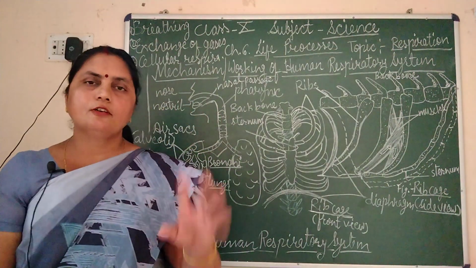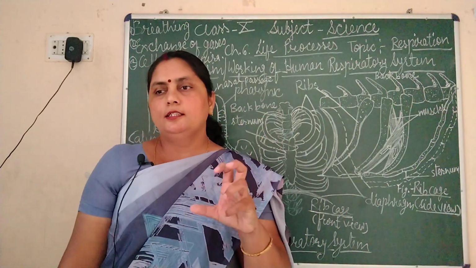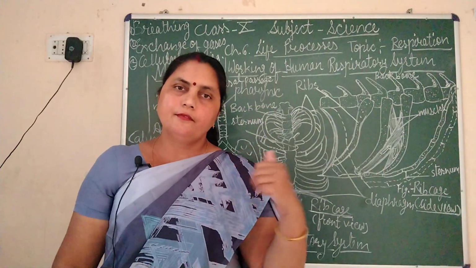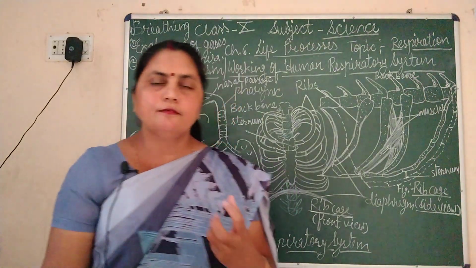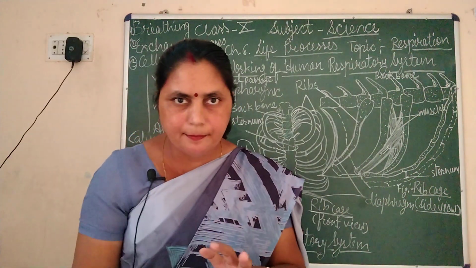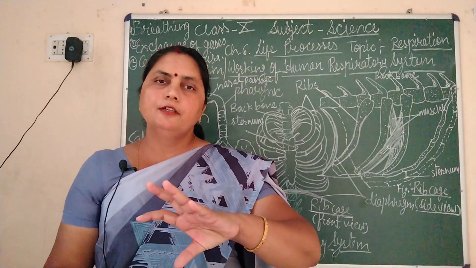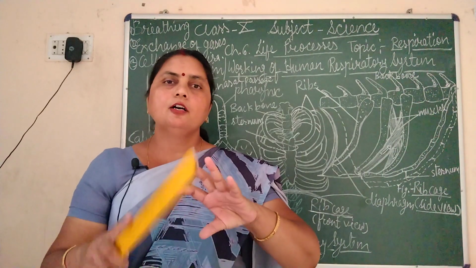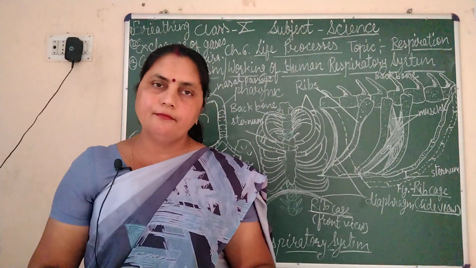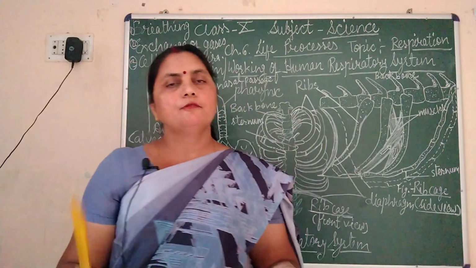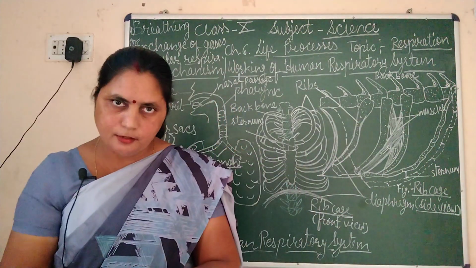So how does the exchange of gases take place? In short, air is filled in air sacs. The concentration of oxygen in this air which has come from the surrounding air is higher. Inside the blood capillaries, the concentration of carbon dioxide is higher. So the carbon dioxide will move out of blood capillaries because it will diffuse from area of higher concentration to area of lower concentration. In the same way, oxygen from air sacs will move into blood capillaries because it will also move from area of higher concentration to lower concentration.